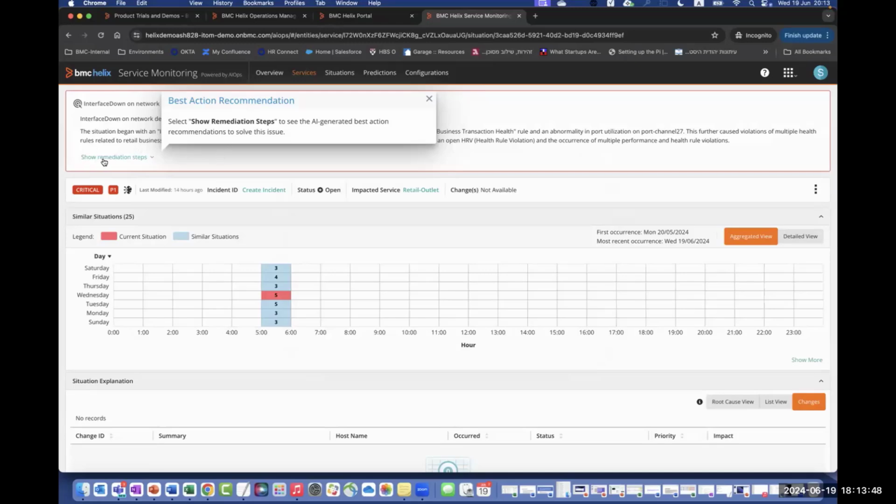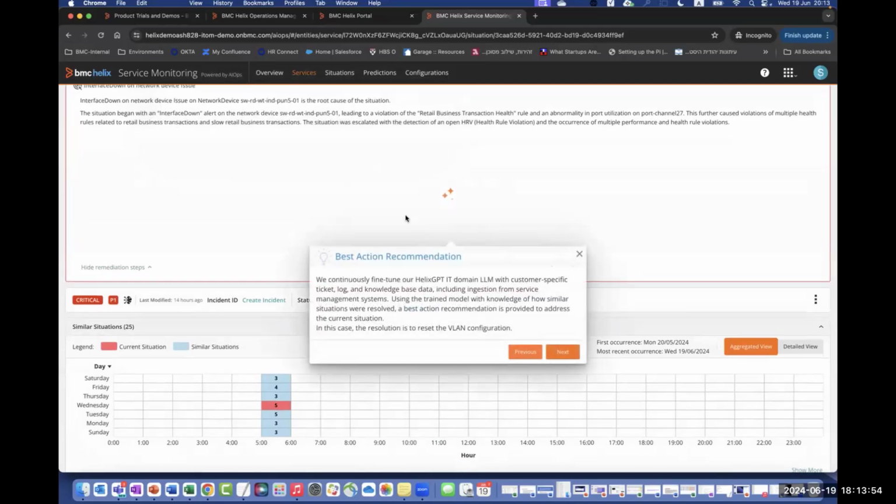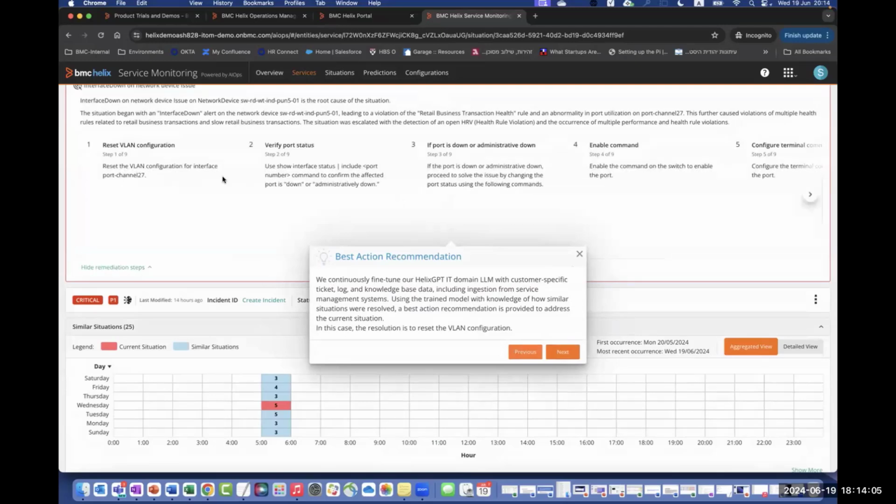So if we click on Show Remediation Steps, we have an engine here that is going to show us what the best action recommendations are. So I have a set of different recommendations of what I should do. And again, this is learning from the past and from similar situations that have happened in the past, what I should do in order to remediate this and get my service back to health.